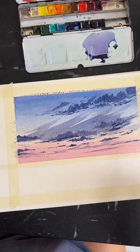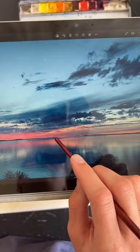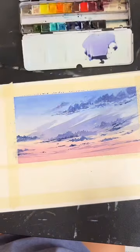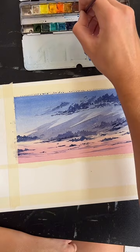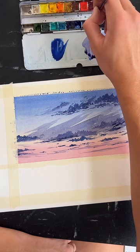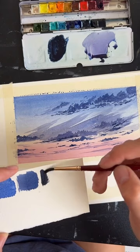Leave the tape there. We are going to add a little bit of land in the background - some distant sort of islands and land pieces. They're pretty thin ones, but we'll make them a little bit thicker to enhance them in the painting. For this, you're going to mix basically the same color as what you used in the clouds, just less water - blue, brown, and a little bit of red or pink - and get as much pigment and as little water as you can to make a really dark color. So blue, brown, and a little pink or red gives you this extra dark blue. The brush number is a size four.